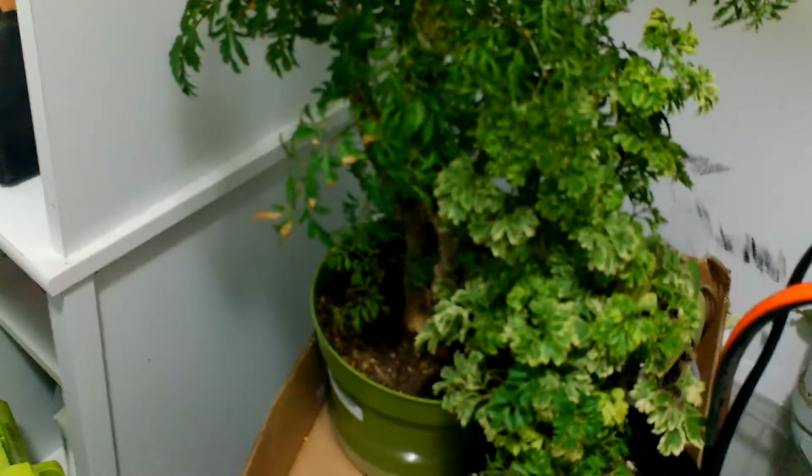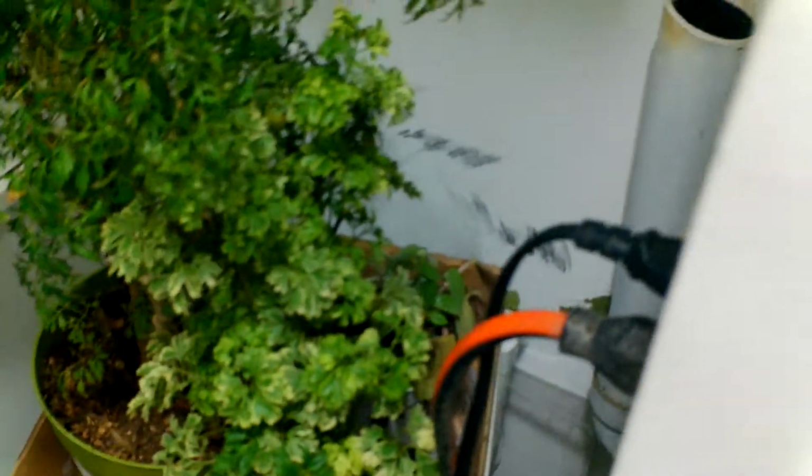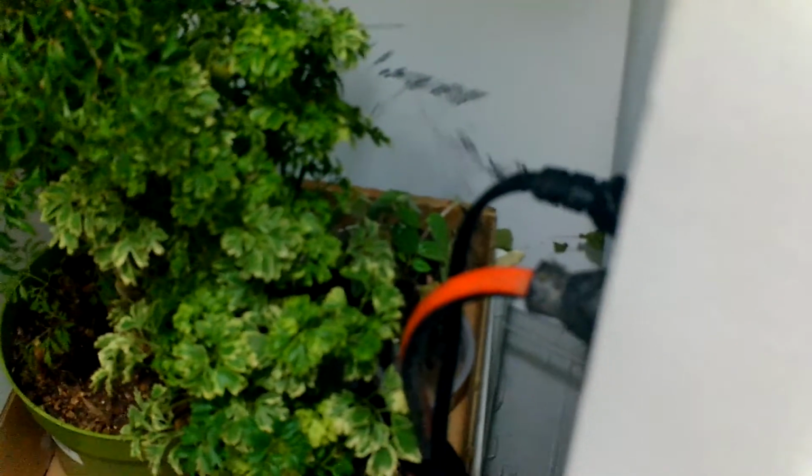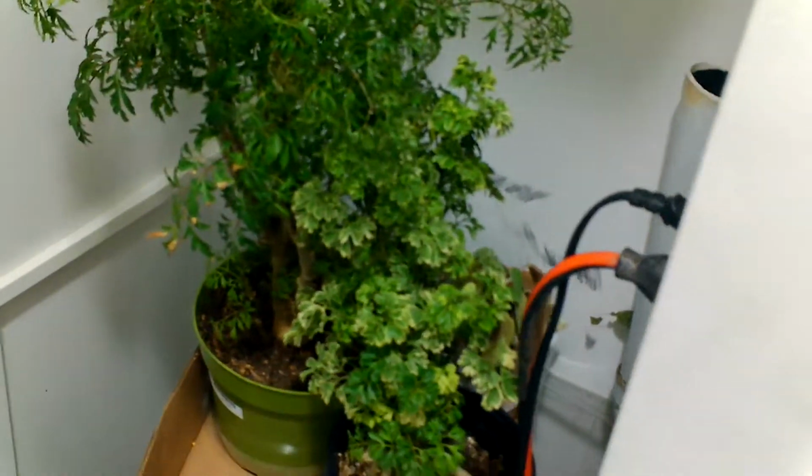And we'll come over here. These are my Aralias. I've got a Ming stump, and then the parsley stump, and behind them I have a peperomia that I'm trying to keep alive. And I want to get a Fabian again. I really like the leaves of the Fabian, so we'll see what happens there.